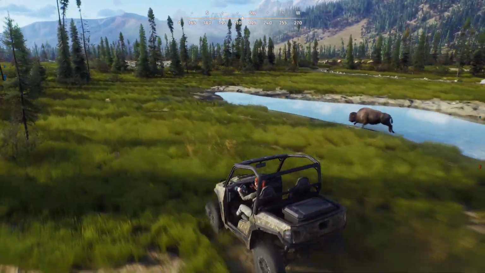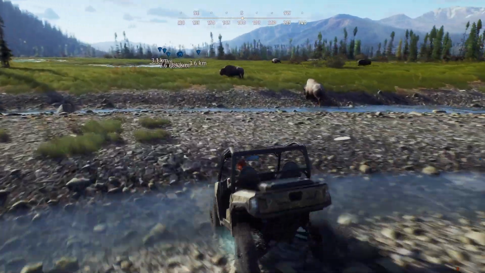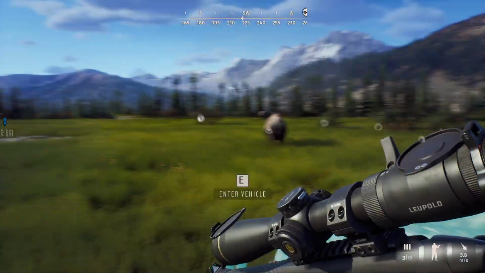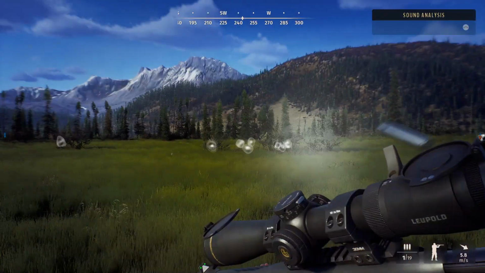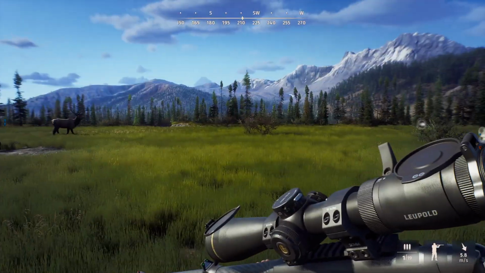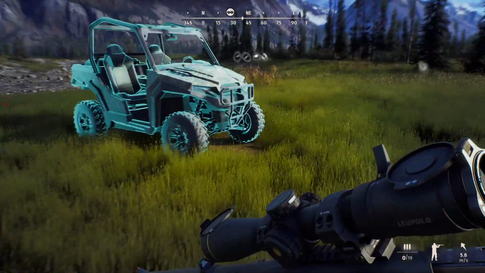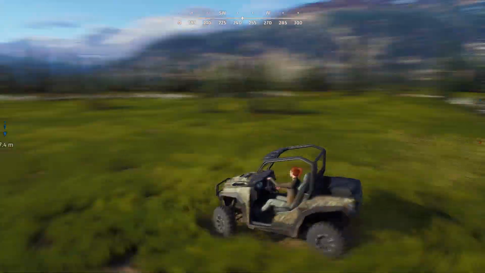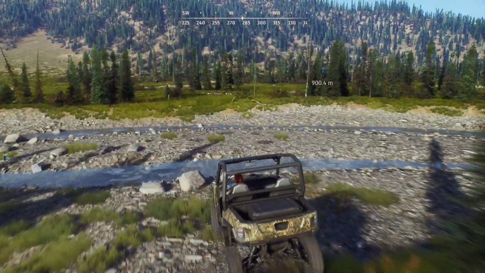Oh, here's one slowing down. Let's see if we can get in front of him. Oh, no. Let's get in a good spot here. Here's a good spot. Break! Get out there, Jackie. Oh, hey, you. Why not? Let's just mark him. Reload. And they ran this way. There they are. So this kind of testing can be fun too.